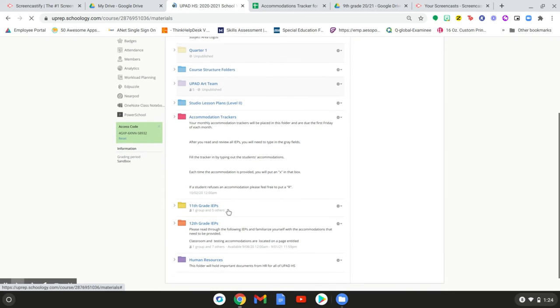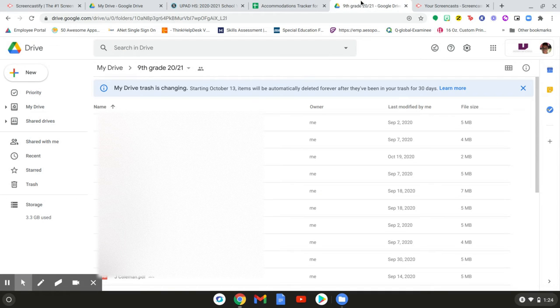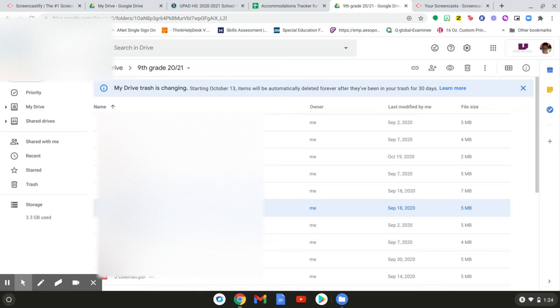You will see there's a yellow folder for 11th grade and an orange folder for the 12th grade IEPs. Also, for our teachers, you are also added onto those 9th and 10th grade folders. So for this example, we're going to use a 9th grade student named Devin.